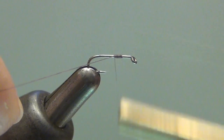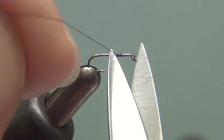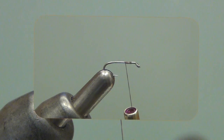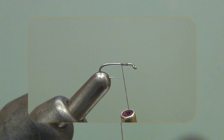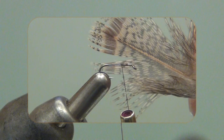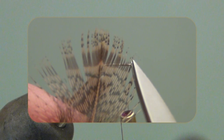The first thing we want to do is get this thread started on the hook about 2 eye sizes back from the eye. Cut the thread and leave the thread hanging in the center of the hook, and this little insert here shows us a back partridge feather that we're going to use. You can see the brown tips and barring, and that the hackle is much larger than it should be for a size 20 hook like this.